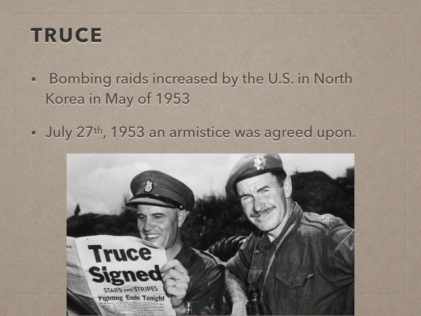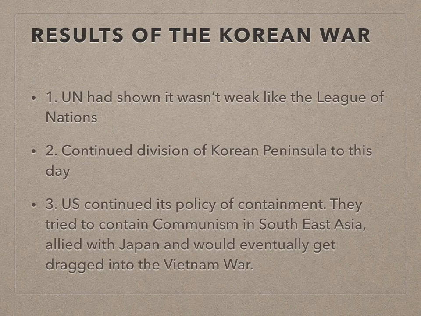The main results then of the Korean War was that the UN had showed that it wasn't weak like the League of Nations, and the UN to this day is still a very powerful organization in international relations, and it really flexed its muscles here at the Korean War. The second thing is there is a continued division of the Korean Peninsula to this day, and finally, this encouraged the US to continue its policy of containment.